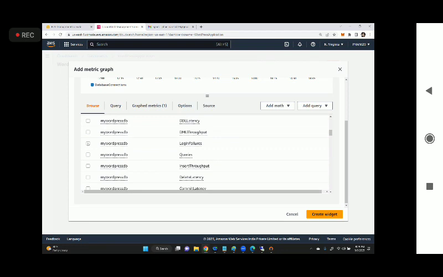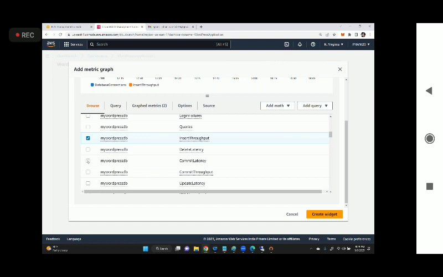Login failures are generally not required because this is not publicly available. Queries, how many queries are happening? Insert throughput. What is the latency for the insert queries? And commit latency. Generally, commit latency is important, like what is the latency for storing the data?